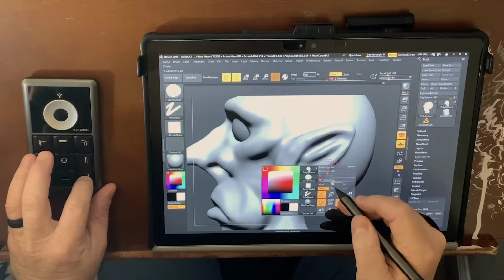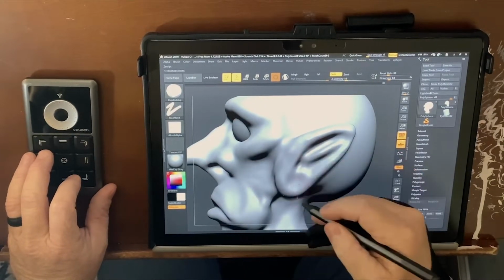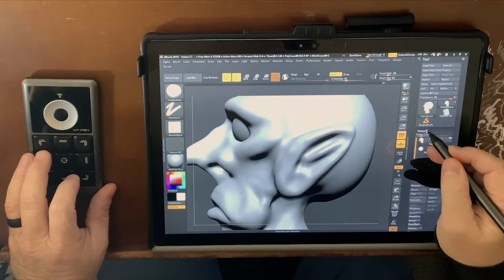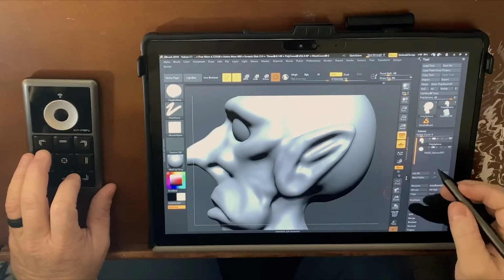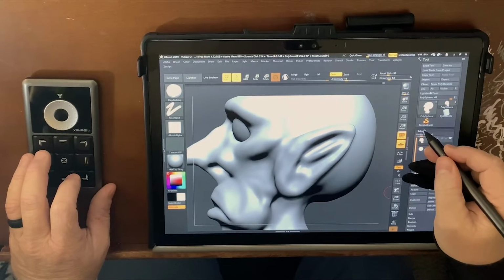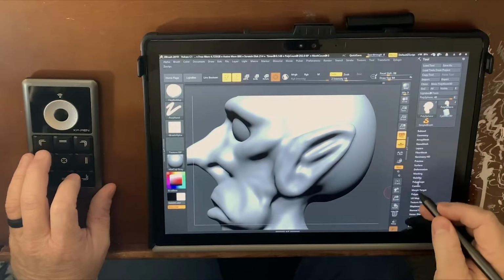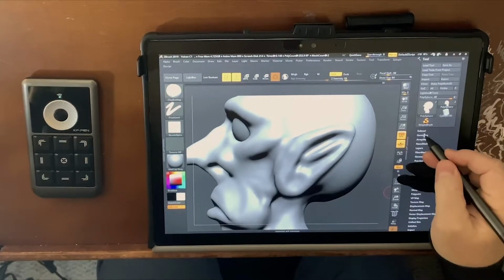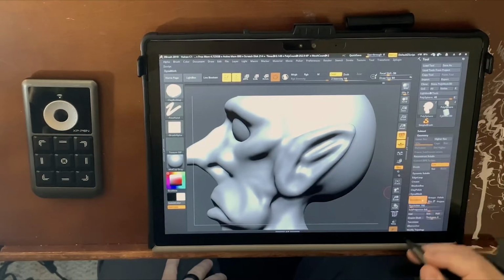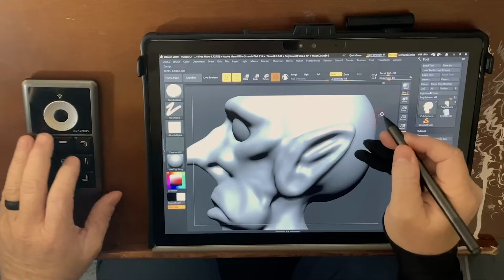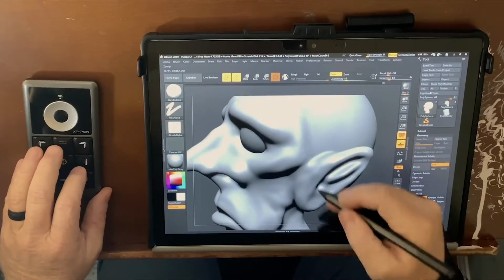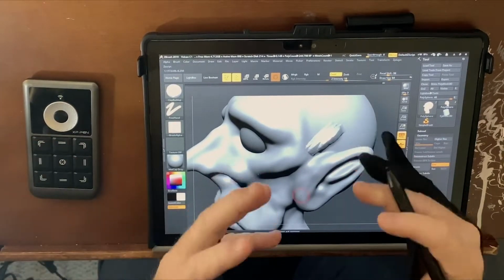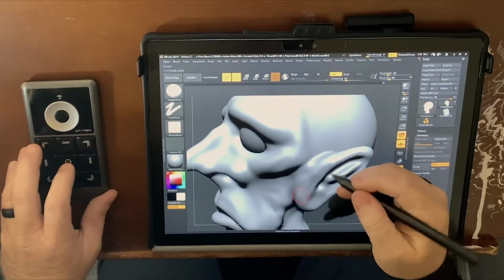Typically Z Intensity in Clay Buildup is, at the Dynamesh level that it's at, which is really low, I think I've got it at like 225 or something like that. Yeah, it's at 192. Whenever I go in, it's really robust, just really strong.